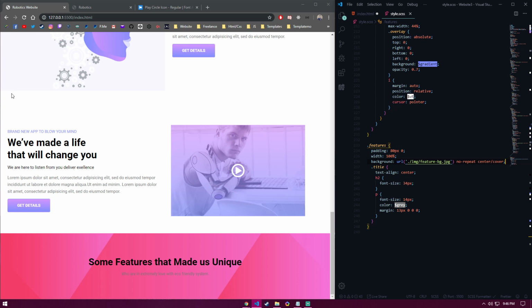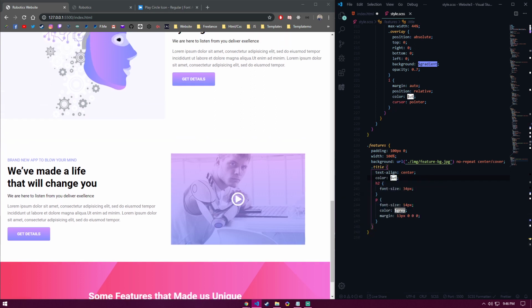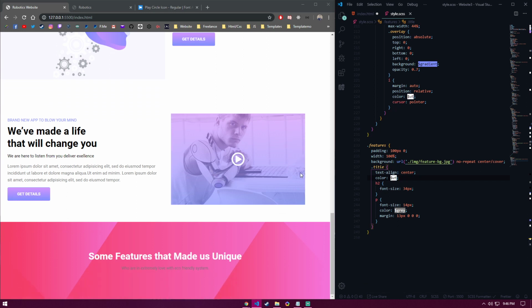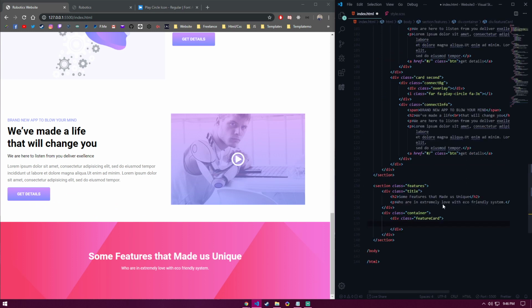So we need more padding, so like maybe 100, and we need color white for both of these, I think. Yeah. Just like so, and then we need to add the card here.